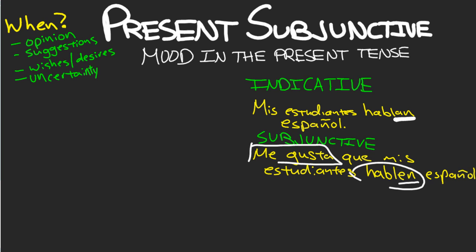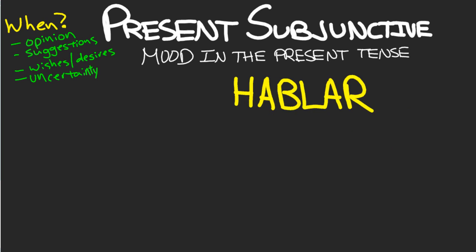and you use the indicative when you're simply stating that something happens or that something happened in the past, or maybe that something did not happen. Indicative is used to focus on the action itself, whereas the subjunctive is used to describe someone's opinions or feelings or uncertainty about that action.